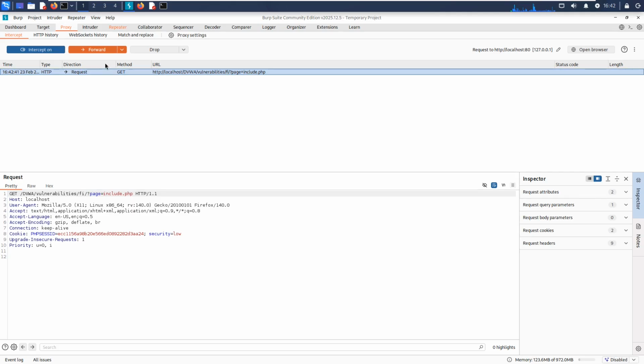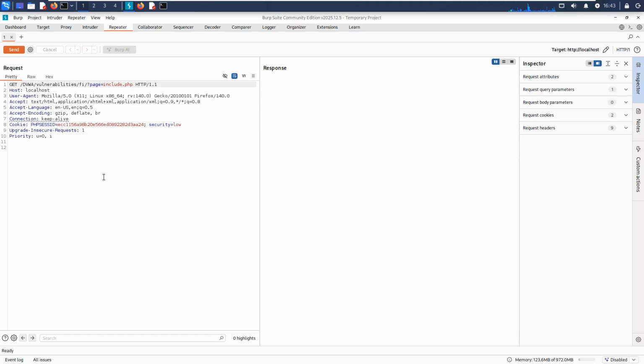Then we can navigate to the Repeater module and manipulate the request, sometimes including the request header or request body. In this case, we can focus on the request header only, specifically the URL or address part.